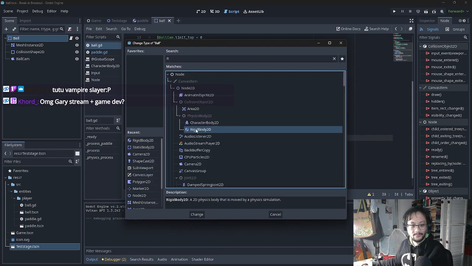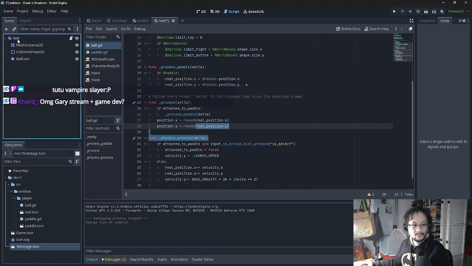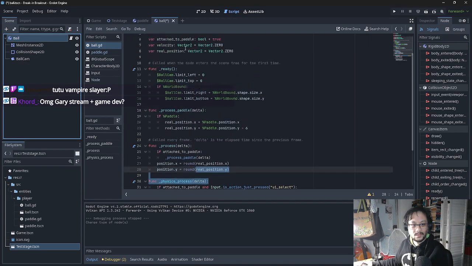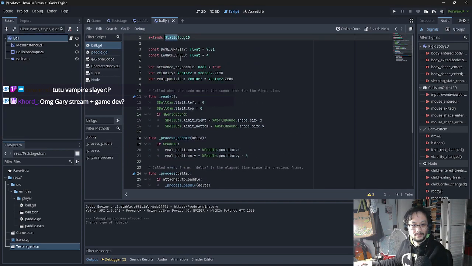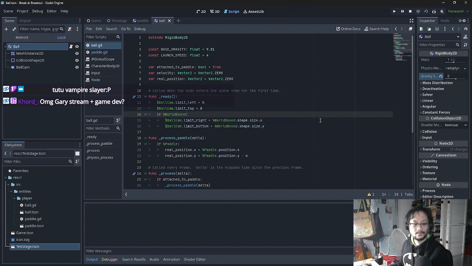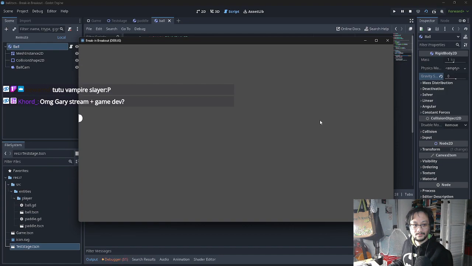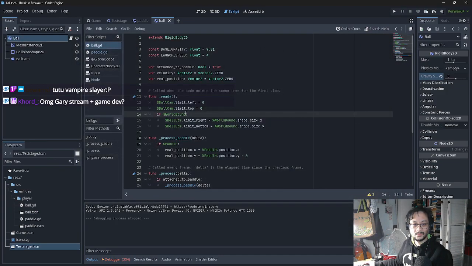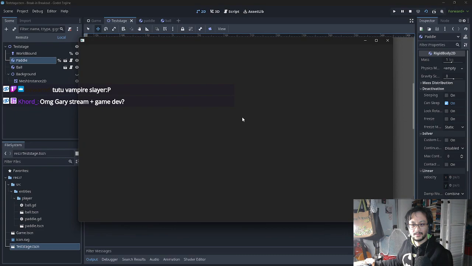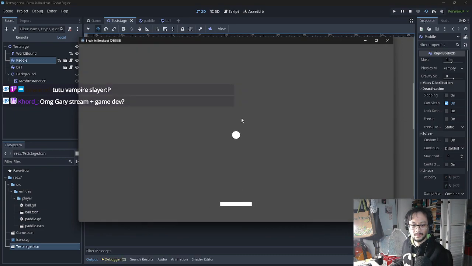Rigid body 2D. And I need to change this to, okay. Let's do this. Yes.